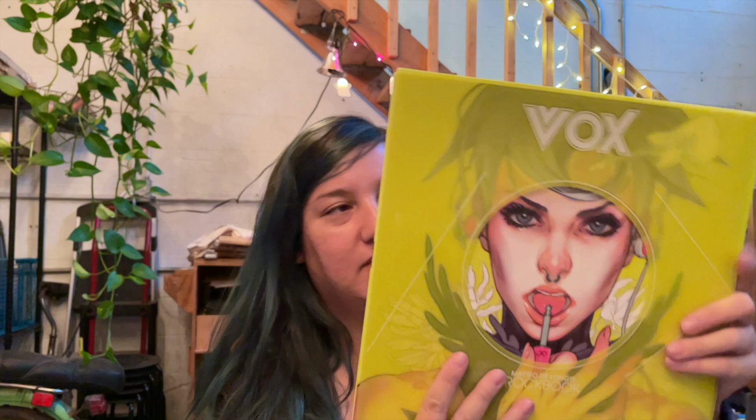The other two books I'm going to show are this one. I think I also did a little flip through of this book in one of my vlogs when I bought it, but I'll show you a little more in depth, Katsuya Terada. And the last book I'm going to show is one I bought a long time ago when I was starting out art school. It's called Vox, and it's an art book of the artist Matteo De Longis. Hopefully I'm saying his name correctly.